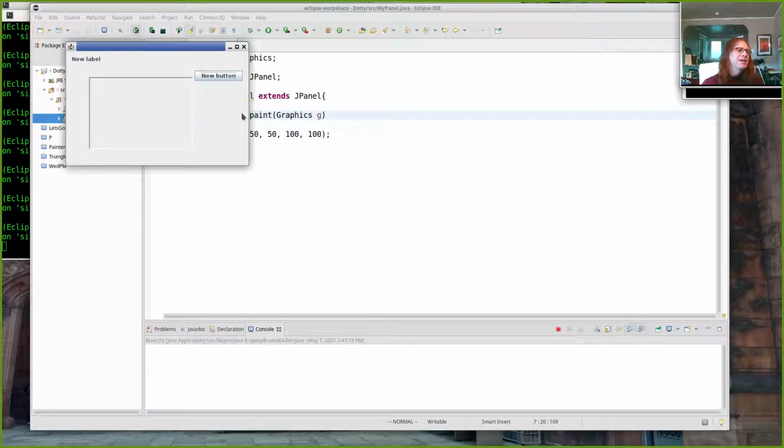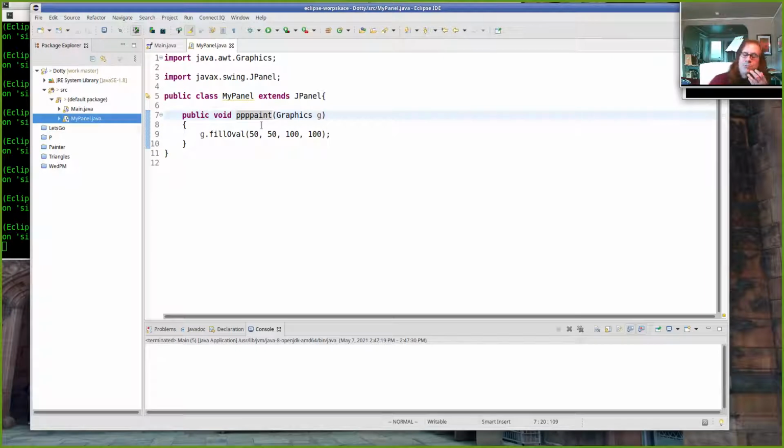And if I run that, I've got the nice border that I specified when I said do a beveled border. But of course there's no circle being drawn because it's not using my paint method. So the problem here is when you override a method, you completely replace that method. So this is the one and only paint method in my panel. And I haven't written code in here to say, check the border, and if it says it's a bevel, draw a line, and so on and so forth.